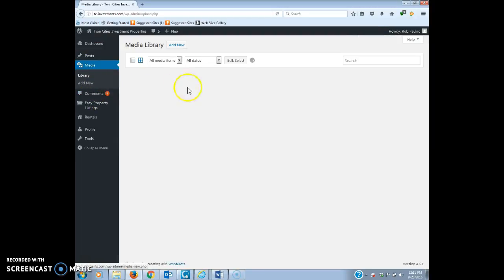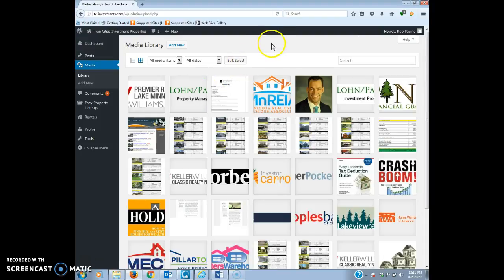So you can click on Media, and this is where we add new media, meaning pictures for the new listing or whatever. You can hit Add New, and then they'll show you in another video that you can just drag and drop a whole file right into it, and it'll attach right to your actual listing or whatever.